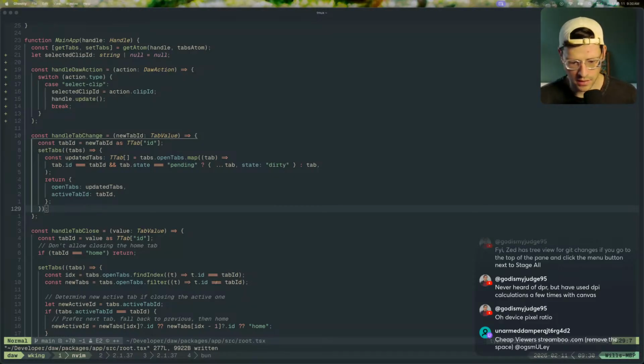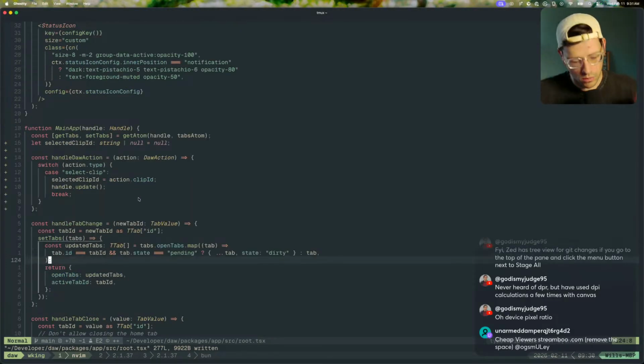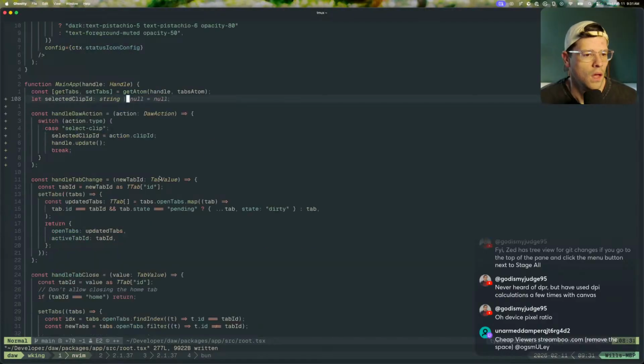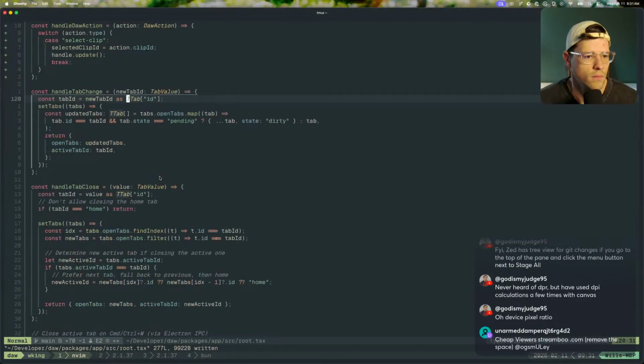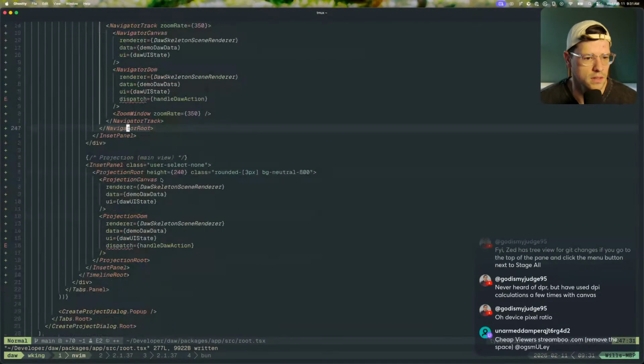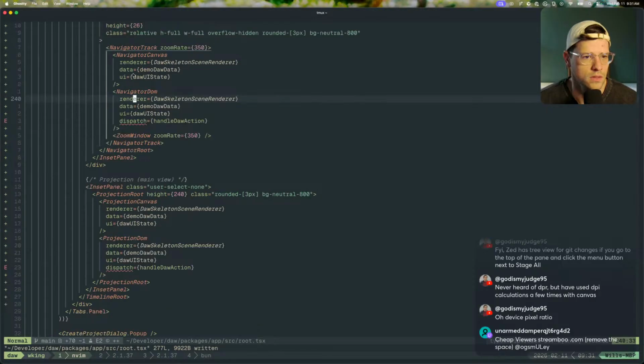This is the timeline. This is some completely different component somewhere else. So in the future, yes, this will 100% be a context object, and that context object will be based off of typed event target. But for now, we don't need to worry about that. We're just going to get it working. DAW action. All right, that's the only thing that is messing with us right now.